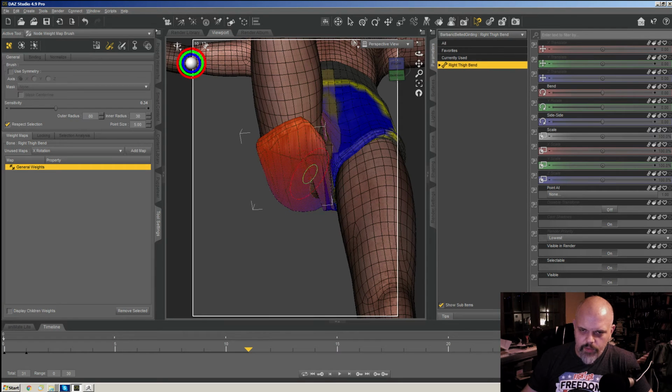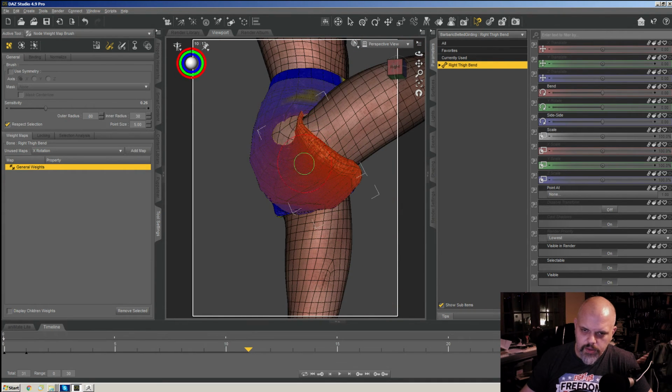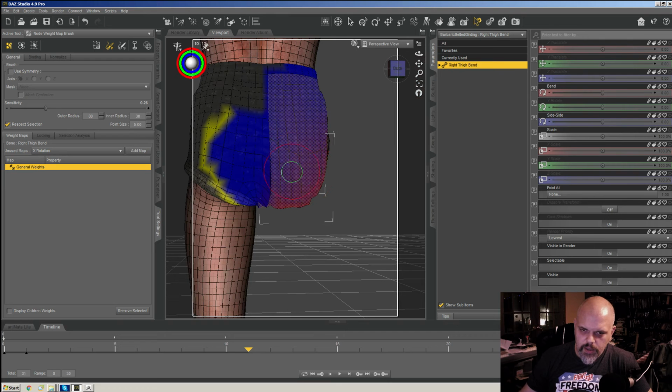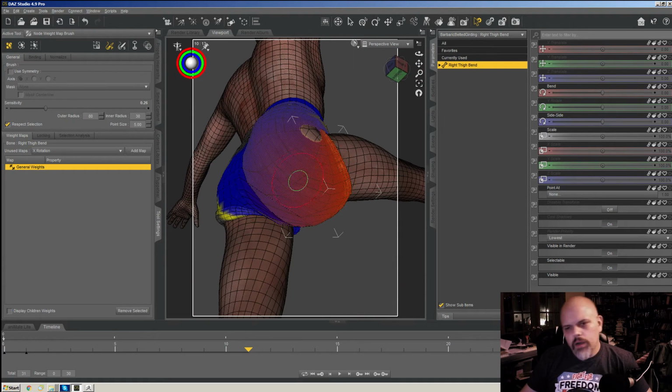So I've looked at it with a very light-handed weight, and now I want to take a look at it with something a little more extreme. Okay. So let's work on through here.